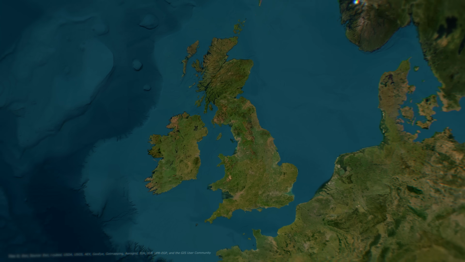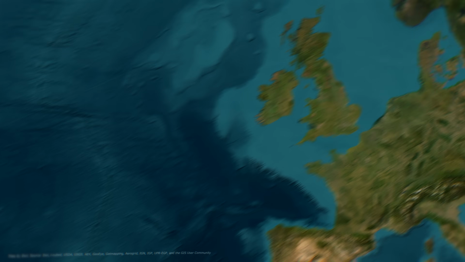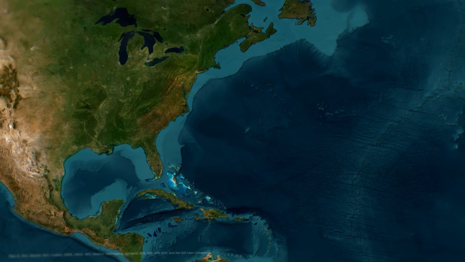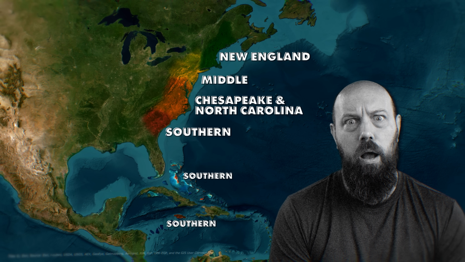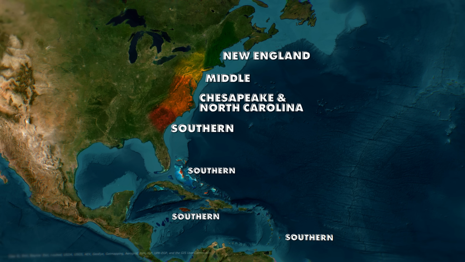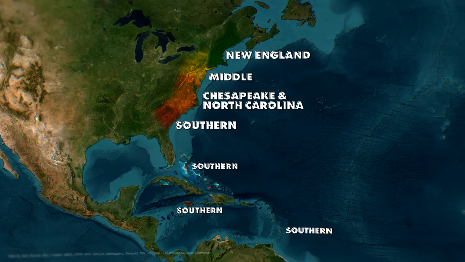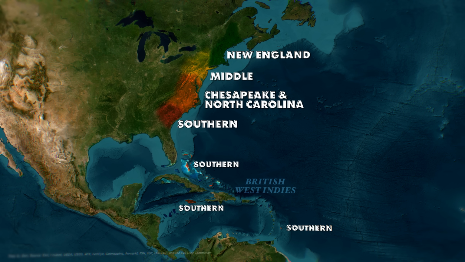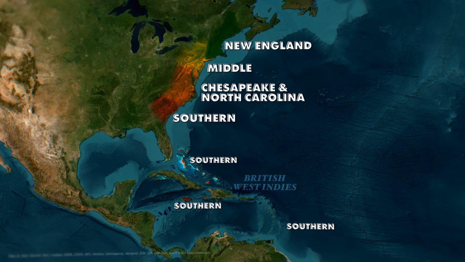Now, as I mentioned in the last video, Great Britain, although they were a little late to the New World imperialization game, they got busy colonizing North America in the 17th century. And by the end of this time period, which is 1754, there were 13 distinct British colonies on the eastern coast of North America and a cluster of colonies down here in the Caribbean known as the British West Indies.